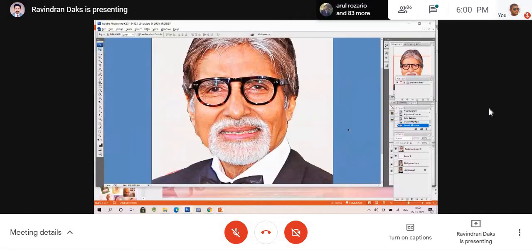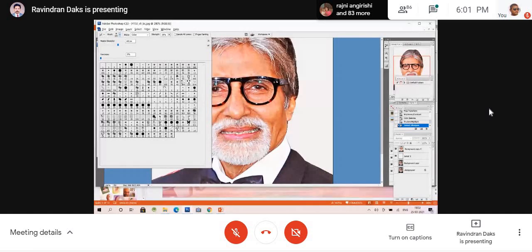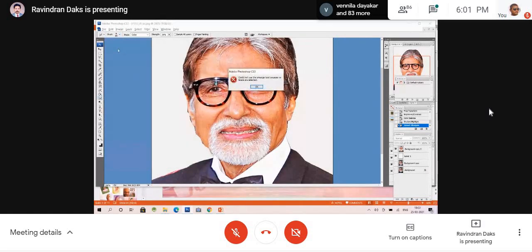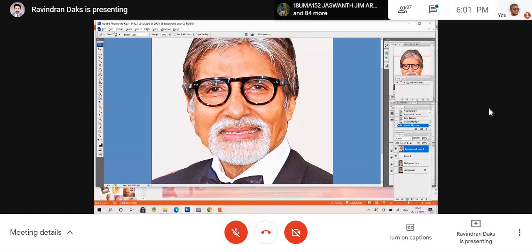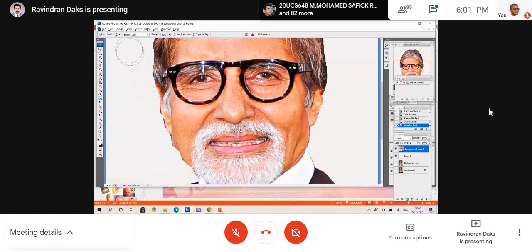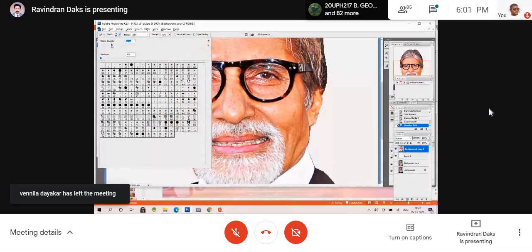Now the picture is ready, the image is ready for smudging, and if you want to start that smudging option, here you see on the left the Smudge Tool. This is the one. Select that, and then go for selecting the brush depending on the position where you are going in for that smudging. So initially I have selected that 100 or 65. Okay, that is selected. And the strength you try to fix maybe around some 55 or 60. So in that range you fix it. Now you can see the size of that brush. If you want to reduce that, go here and change the master diameter.